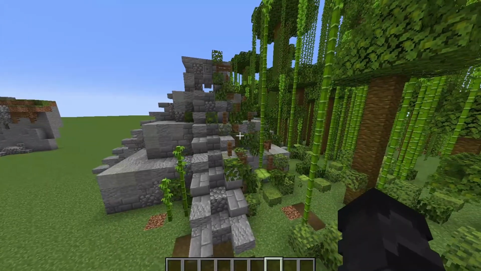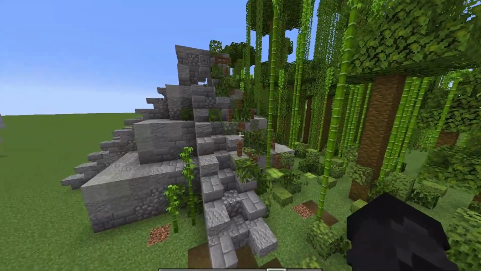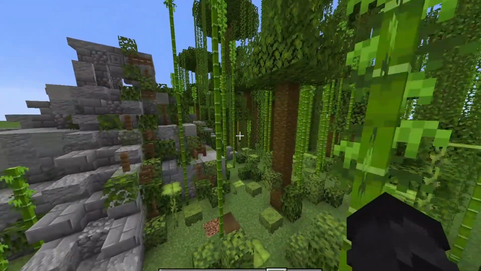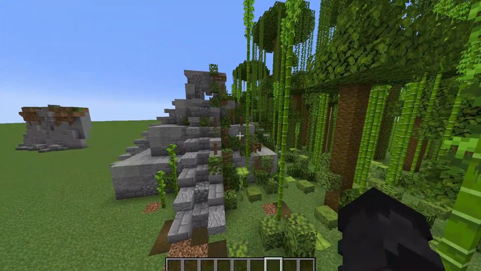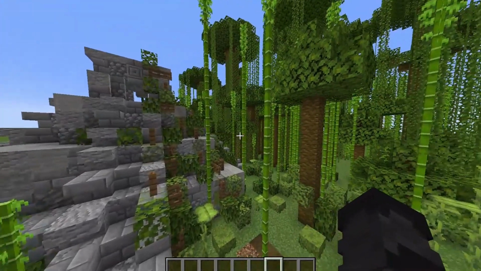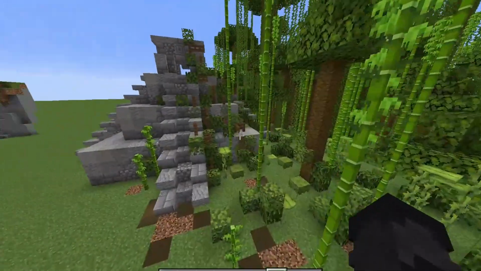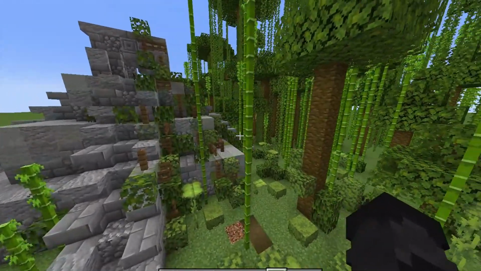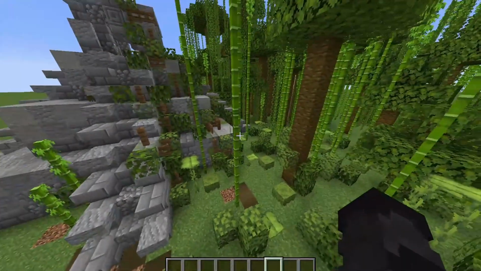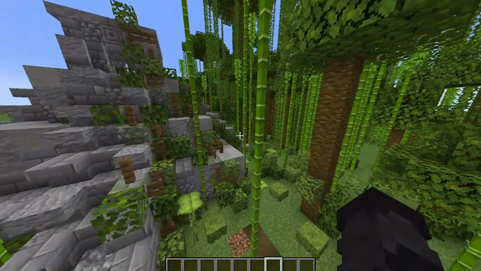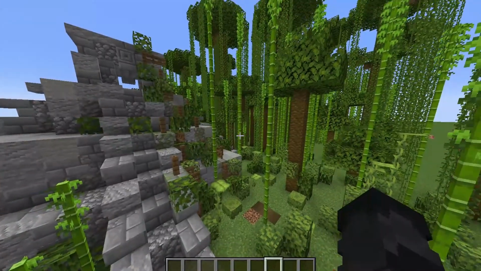First, we have to discuss what organic terraforming is. Terraforming as a whole is basically just altering a landscape around a build or as a build itself. It can be as large as making a whole mountain, custom trees, or just a small garden in front of a house. In this video, I'll only be focusing on organics, just how to make and use trees and plants. If you want to see more about how to make stunning cliffs, mountains, or waterfalls, I would suggest checking out my other video, which will be linked at the end of this one.